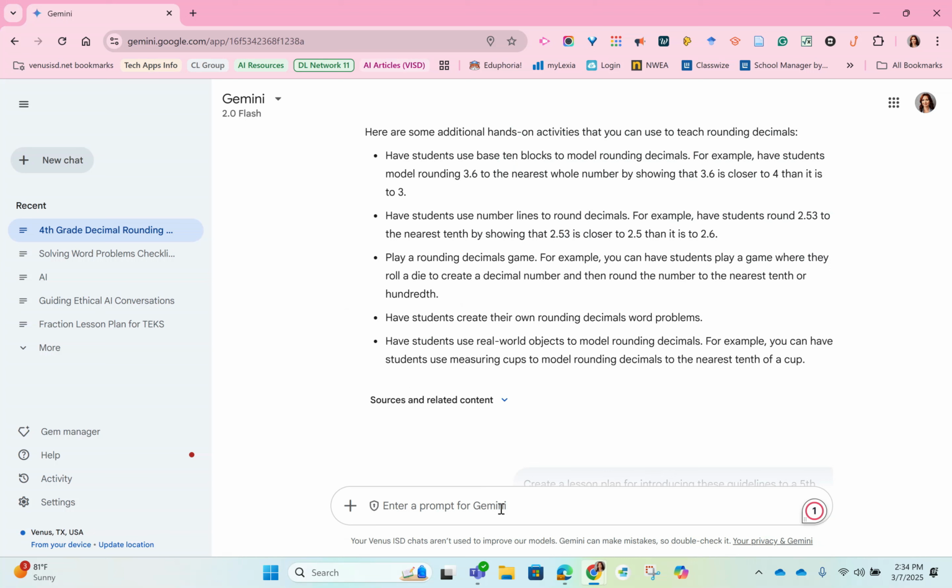I did want to also give you a heads up, since as a district, we are asking you to use Gemini or Copilot now that they've updated and they have all these amazing features. We are going to start phasing out access to ChatGPT. So you might find that AI tool blocked pretty soon because we really want you to use the tools that are FERPA compliant and that our data is protected with. So make sure when you use AI that you're using the district approved tools so that we can keep our data safe and protected.